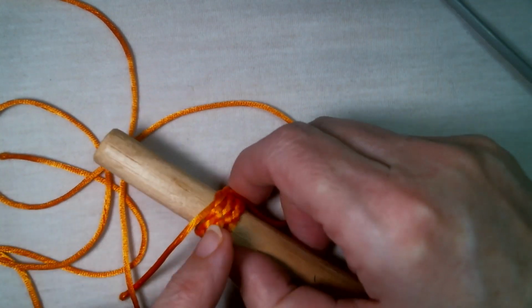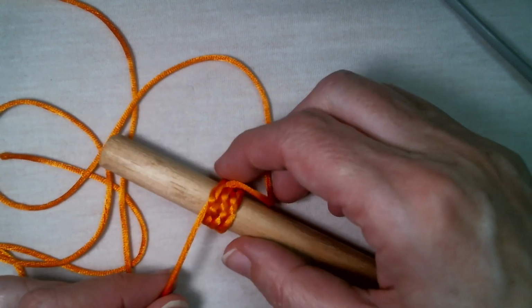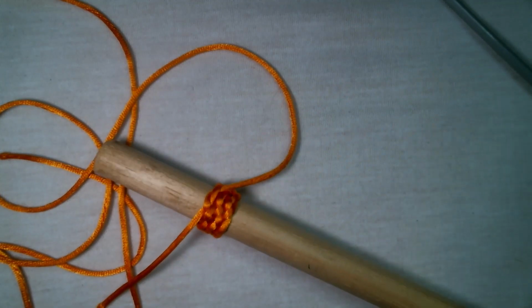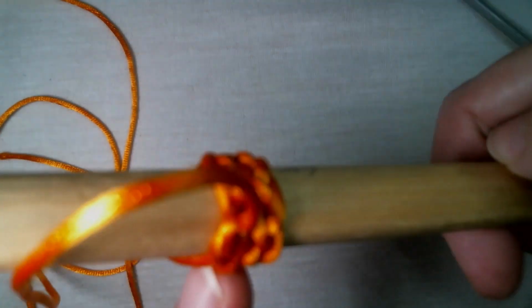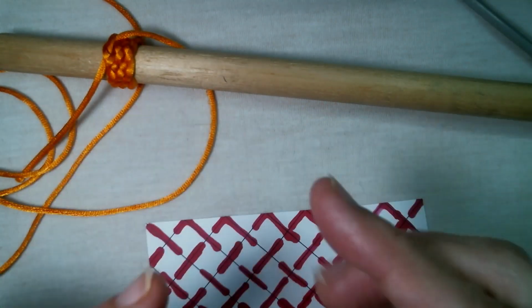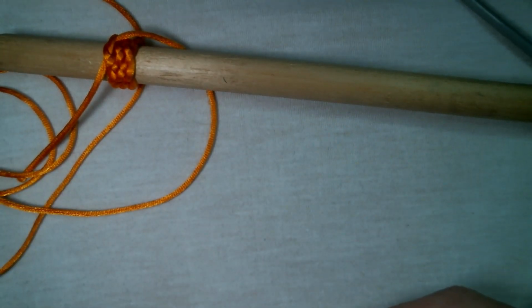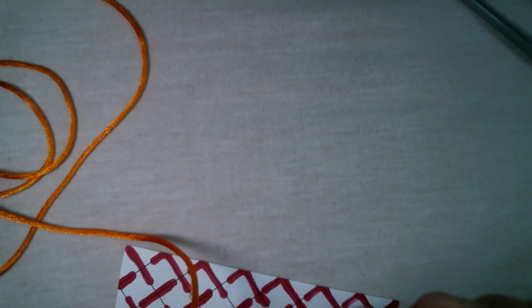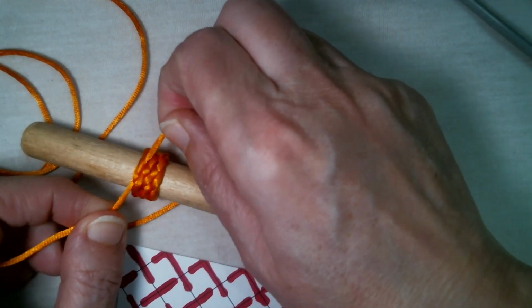I tie them firmly and just sort of tap them into the inside or add a little bit of glue to keep them secure. It's entirely up to you what you want to do. You can see that I've made a narrow knot with a wide circumference here, and that's because of the shape of this. But if you made your pattern that shape, you'd get a different type of pattern completely. You'd get a different size, you'd get more of a tube covering. It's up to you what you want to use these for.